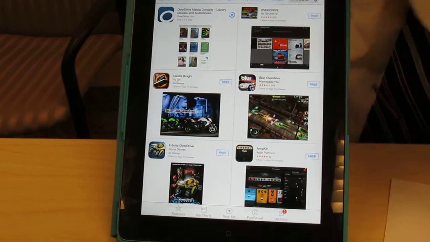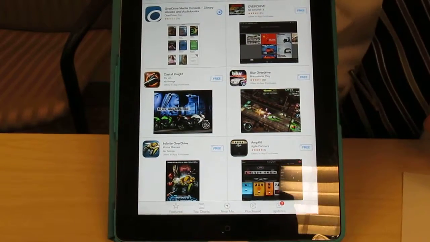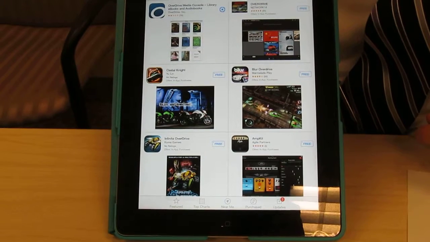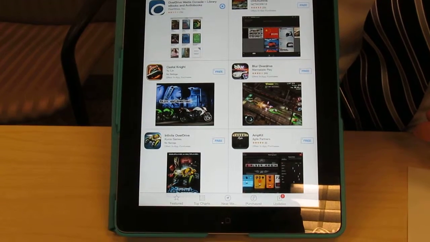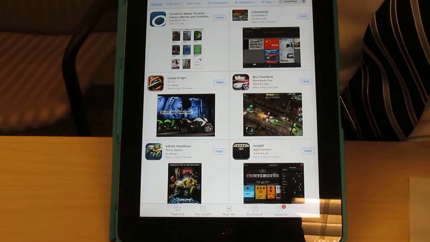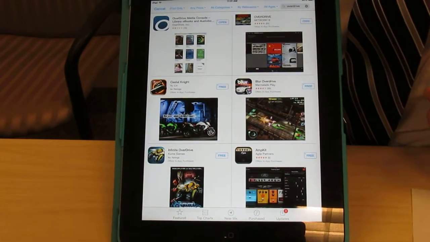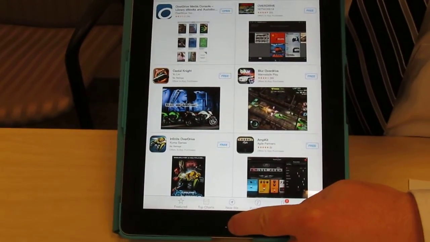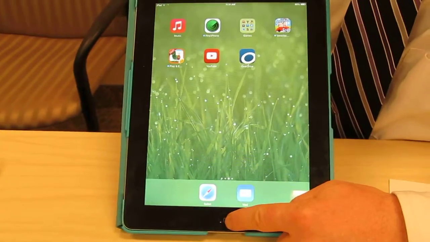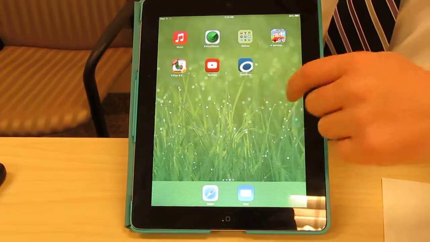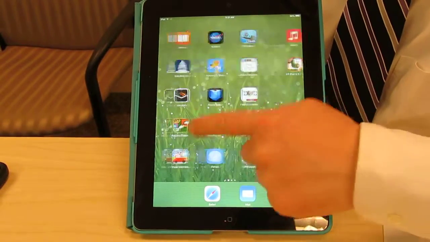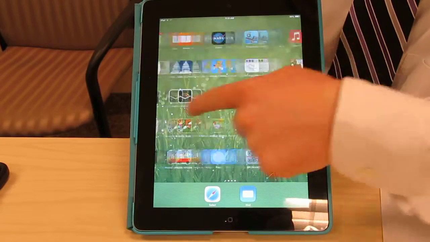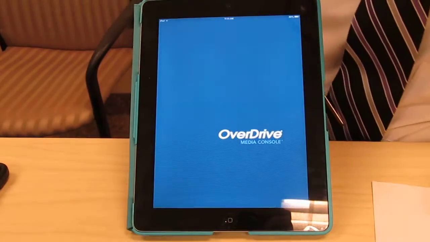You can see the progress of the downloading right there. And boom, it's done. So you can open it here, or you can go to the desktop here to locate it. Now usually it'll download right to the home screen, but if your home screen is full, it's got to find the next available space. So on the iPad you can slide back and forth, and there you find it right there. So we're going to open it.